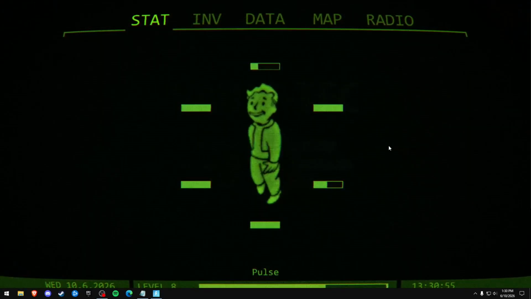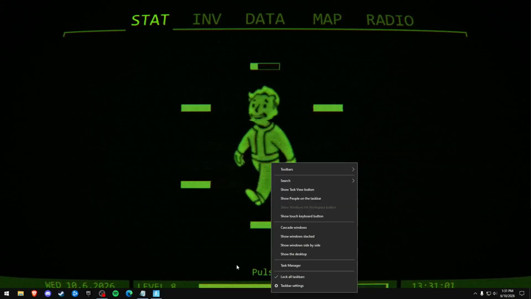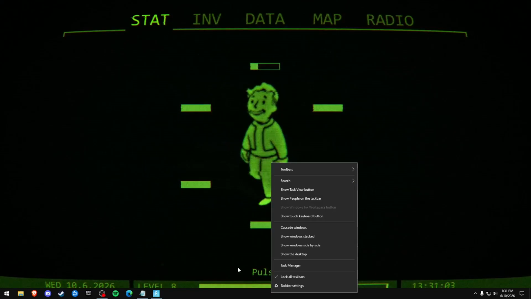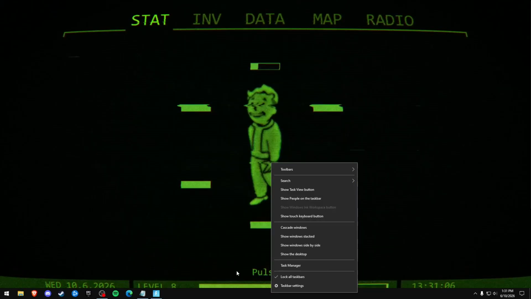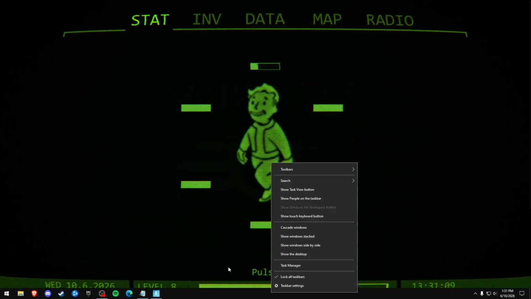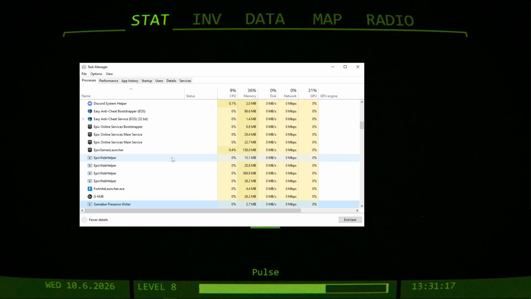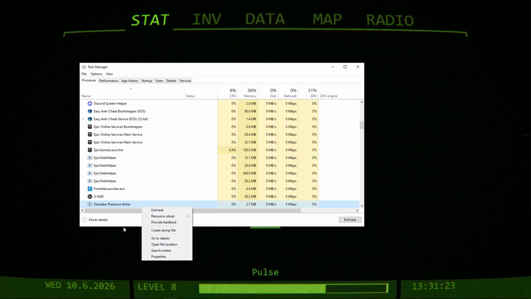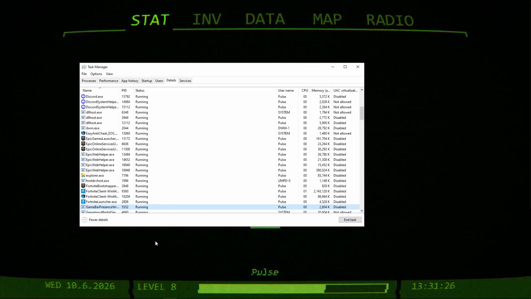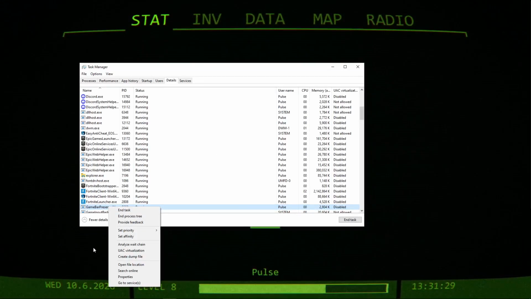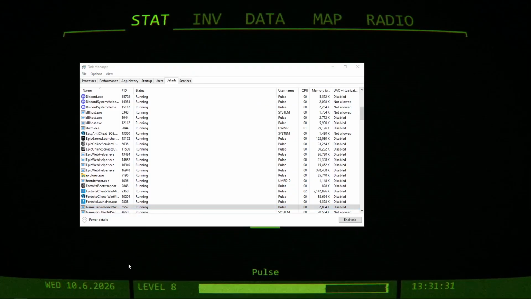So if I go and I show you, I have Fortnite already booted up. This is for if you have a game started up. Start up a game, go to task manager, click anywhere on here, literally anywhere. Type in GA. This right here, Game Bar Presence Writer. If you right-click it and you go to details, and then you right-click it again and you click on Open File Location, it's going to take you straight to the location where it is.